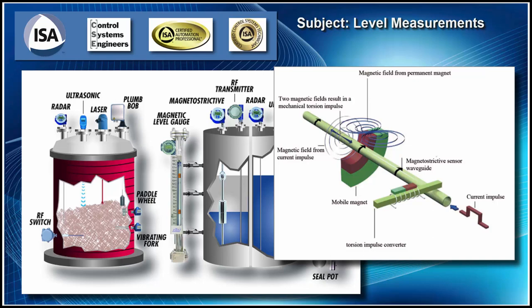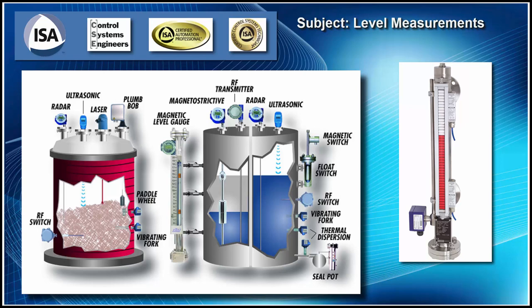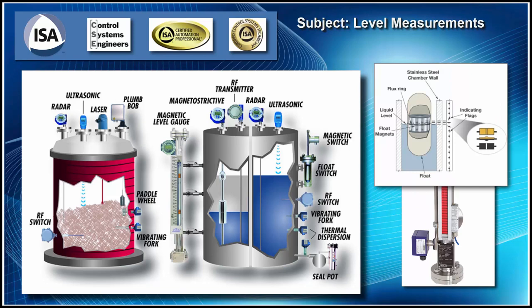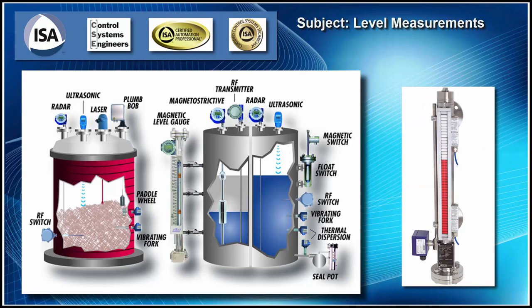The last thing we have is a magnetic level gauge. It typically has a lot of flaps. As you go up through there, you have a flap that flips over, flips over, flips over. And they typically go black on the top and red on the bottom. So as a displacer raises up inside this magnetic tube, it has a magnet, and these flaps turn over and become red. As it keeps going up, the flaps keep turning red. And this is a good visual indication of what your level is. And then as it comes down, they flip back over to black. So you get a red on the bottom for your level and a black on the top that's open space.